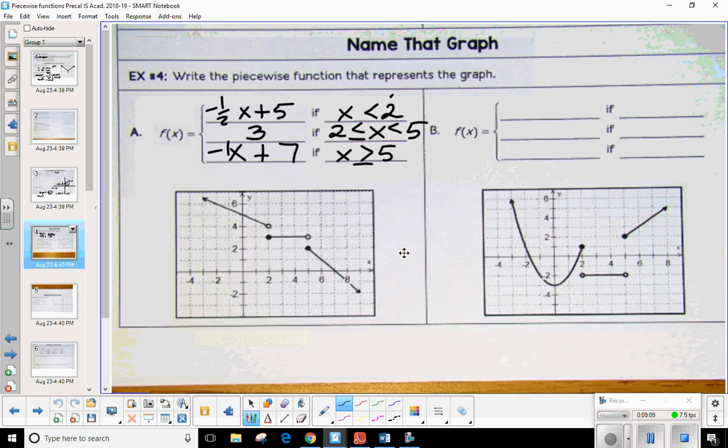We finished up with this one yesterday. We're talking about piecewise functions, and I described it as a way of basically creating a Frankenstein graph. You want to take pieces or parts of different graphs and put them together into a brand new one. We finished with A yesterday. Let's take a look at B. Let's do the same thing. I want to create an equation for this ray, this segment, and that parabola, and then describe the intervals where each is contained.